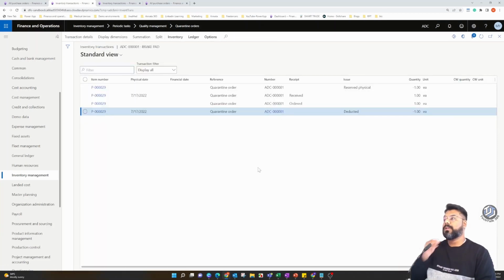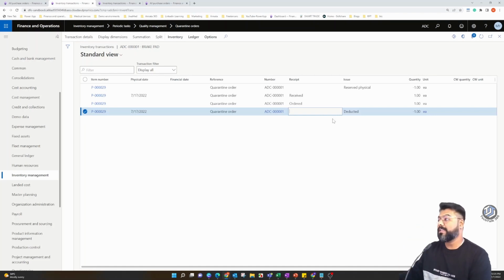Okay, so here if you see, there will be 4 lines of inventory transactions performed. Let's review this one by one. Initially, we try to receive the inventory into the CS warehouse, because CS is what we put in the purchase order line, right? But it actually hasn't been received within the CS warehouse, it's received within CSQ, that is the quarantine warehouse.